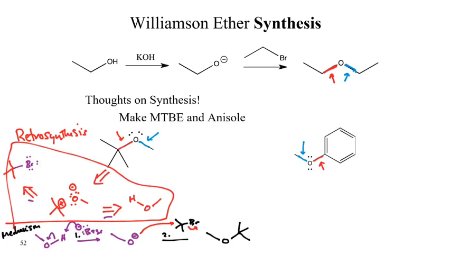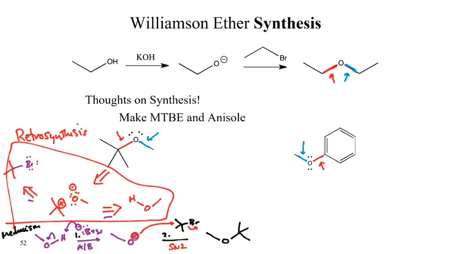What do I mean by each stage? Well, we had step 1. The base comes in, removes a hydrogen. Yeah, that's a standard acid-base step. That makes sense. And the next one, I'm having the nucleophile come in and attack. That's happening as an SN2. There are conditions of the SN2 that are important. For instance, we need a strong base. Yep, I've got the strong base in the negative oxygen.